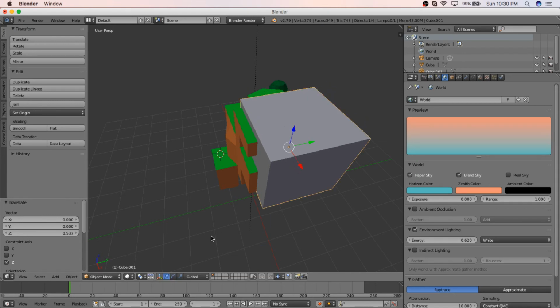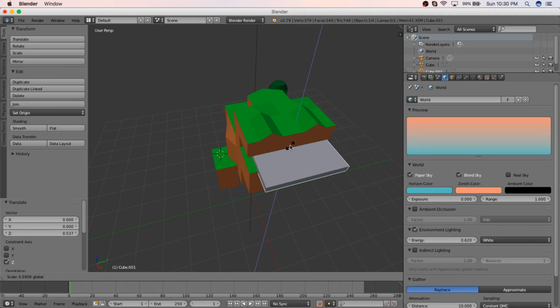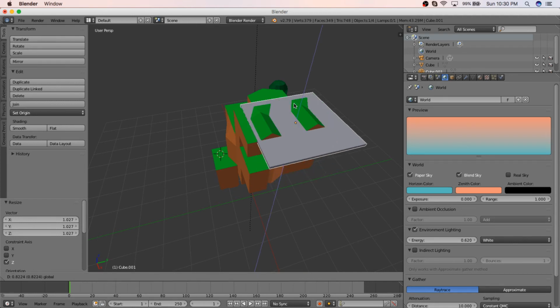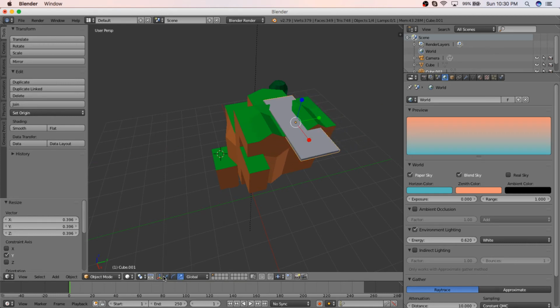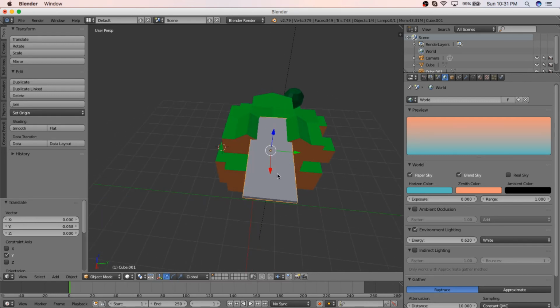This is probably the long way of doing it, but this should be alright. I'm gonna cinch it down so it's just like that, and then make it thinner. Okay, I'm gonna move it right there. Move it over so it's just like that.